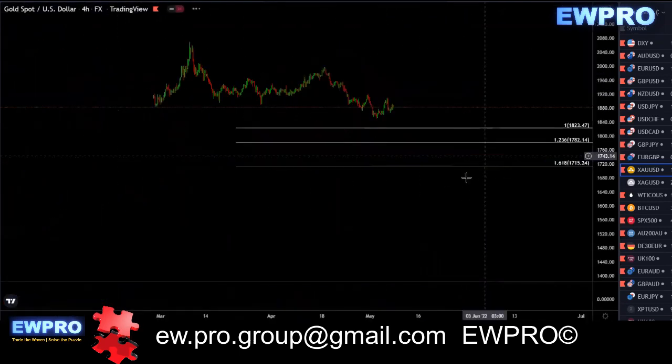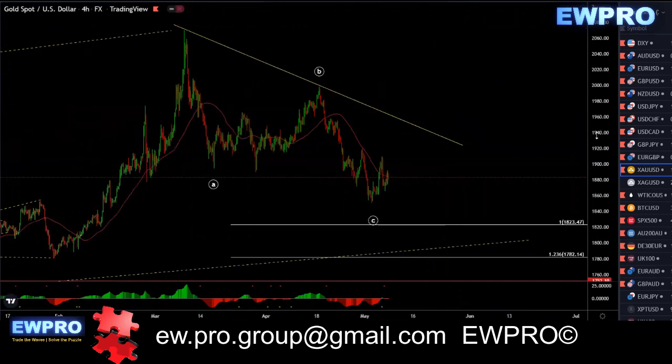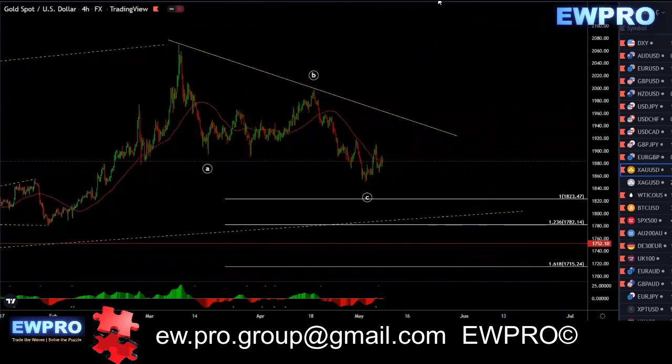Getting on to the H4, we're looking at this A, B, C. It hadn't quite got down to that 100 fib yet. We do have bullish divergence. This may be internal, and we get an A, B, C in here. So you could look for just a scalp down basically, and then you'd be looking for the buy again.